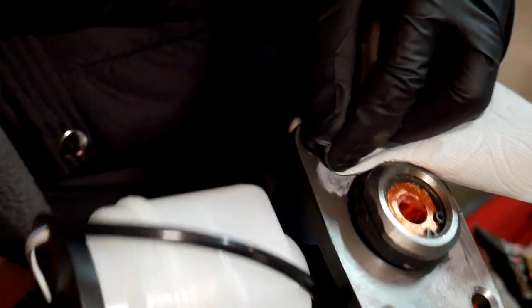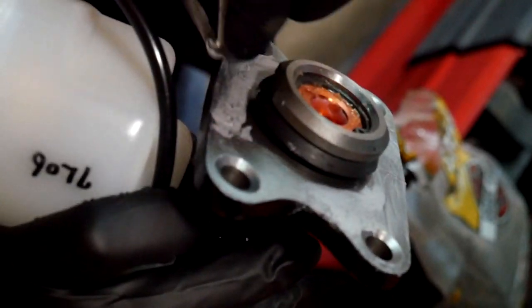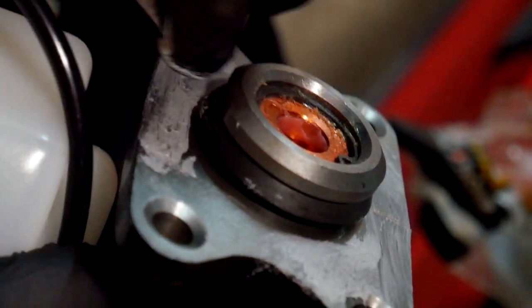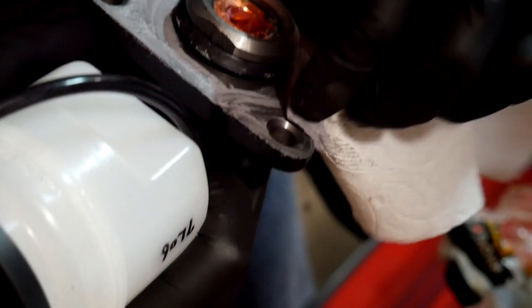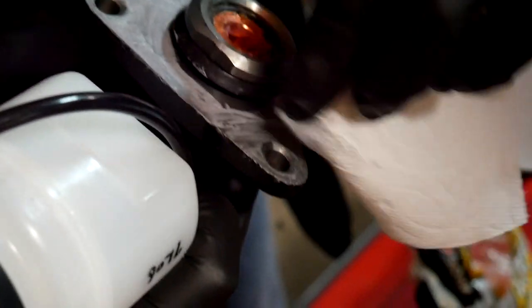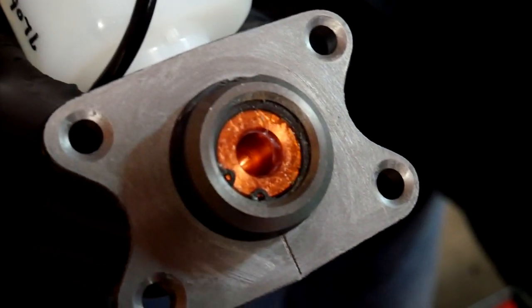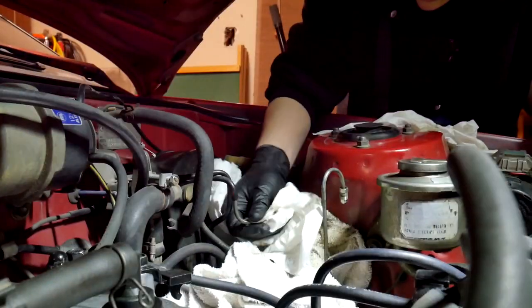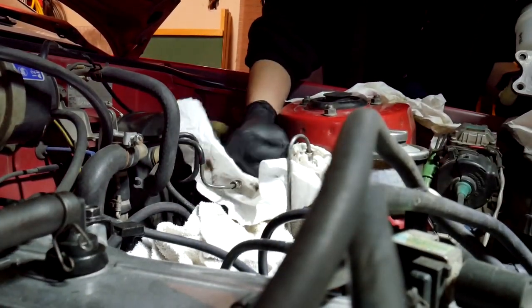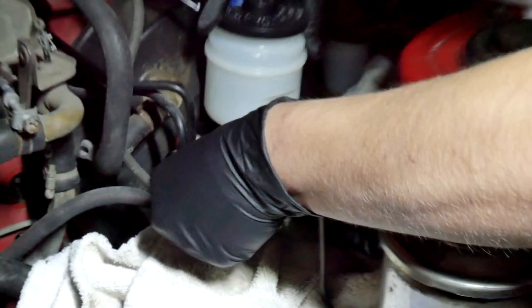We're putting a blob on each side and then thinning it out as evenly as possible with a finger or paper towel. We're essentially making a gasket here. I think I need a little bit more. The original was literally a paper gasket. We debated whether to glob it on like we did with the valve cover - anyone in the comments who wants to give more insight, let us know. The goal is to make it airtight so water doesn't get in and mess up the seals.